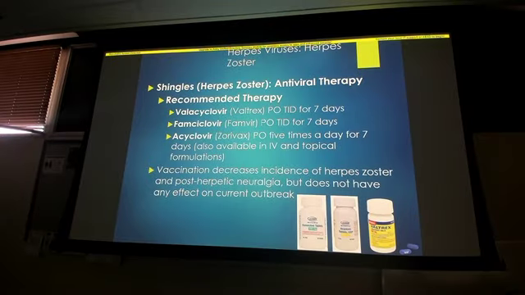Looking at the different therapy that I have. So we already talked about these: valacyclovir, famciclovir, and acyclovir. I don't need you to remember the duration, I just need you to remember the drug options that you have. Remember we talked about our vaccines, right? If I have a vaccine, then I may be able to help decrease how bad these symptoms are for the patient, but I'm not going to do anything effectively with a current outbreak. I'm going to use these oral medications for that current outbreak, okay?